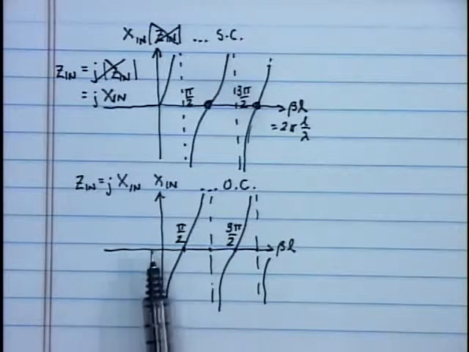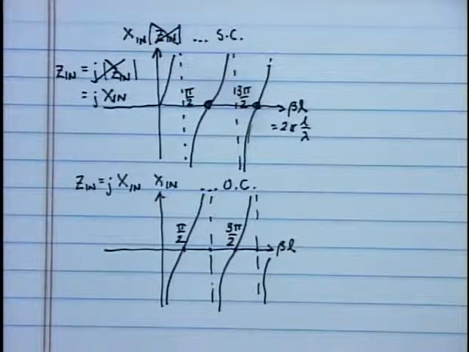It could be an open circuit looking into the section of transmission line if they're of other particular lengths. But in general, the best I can say is going to be reactive, and leave it at that. And you have to tell me exactly how long your line is compared to a wavelength for me to be able to tell you anything else.